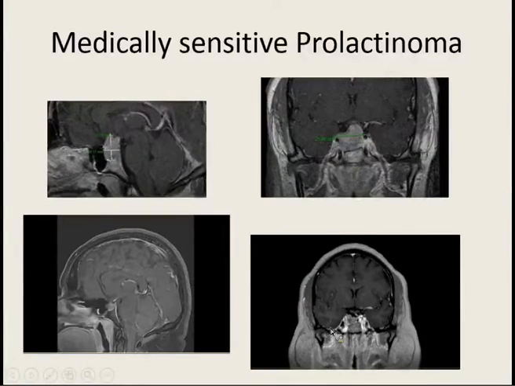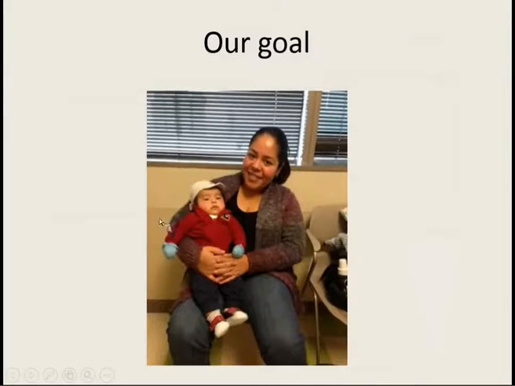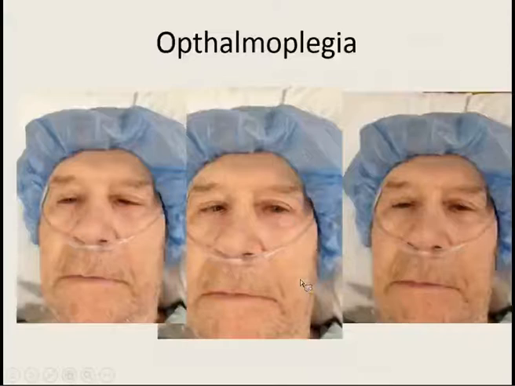And you can see, this is just 2 weeks later, we get an MRI scan to document shrinkage of the tumor. Now we can make out the optic chiasm, pituitary stalk, the pituitary gland sitting up here in the parasellar region, and the residual tumor here. And that's her. So that's our goal: on the medication, and she had a baby.